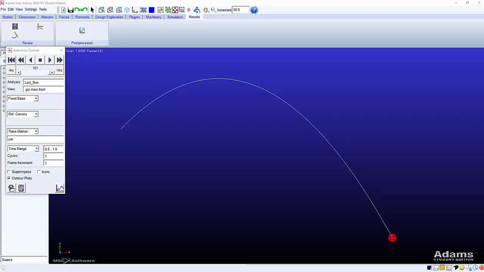Now, what is the difference between animation and simulation? In the simulation, the program is going to generate all the governing equation of the system and then solve the equations of your system. And this process is mathematically intensive and computationally intensive. It takes time from the computer resources. Depending on the complexity of the model, how many parts you have, depending on the forces that you have in the model, the simulation may take hours in order to solve the system equations.